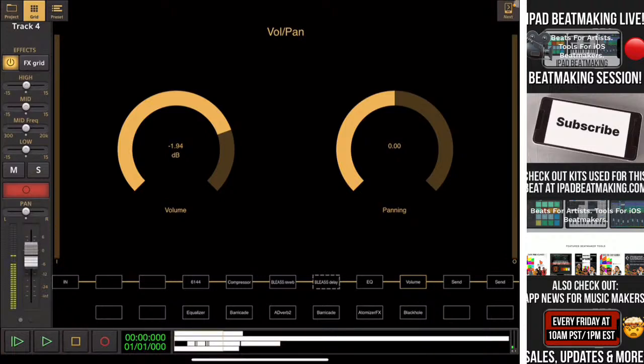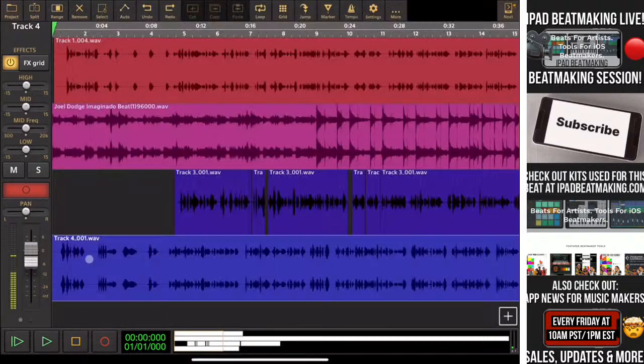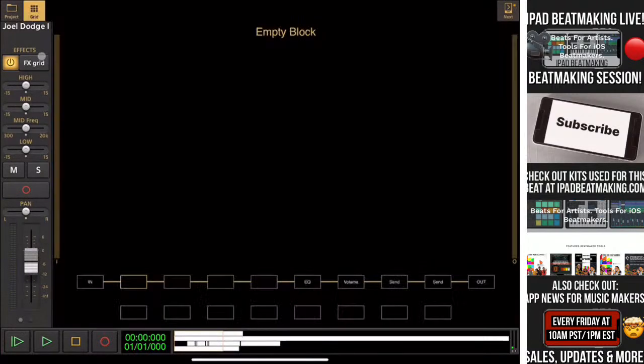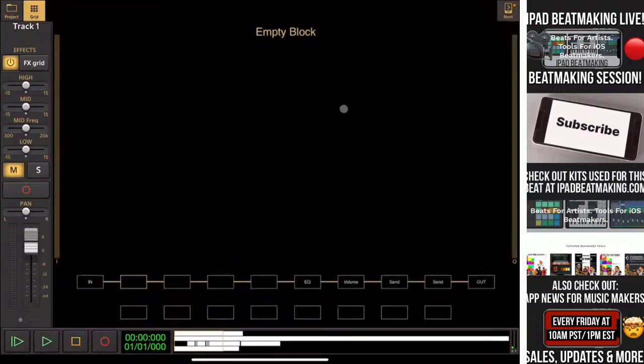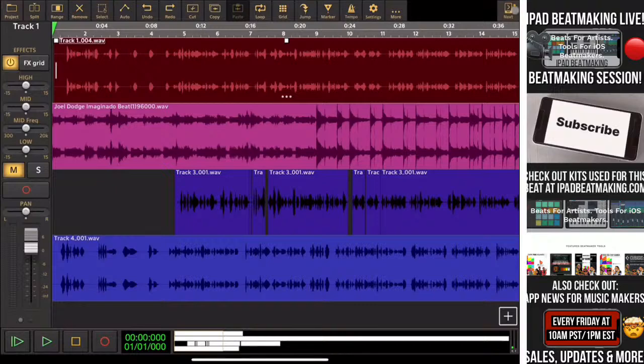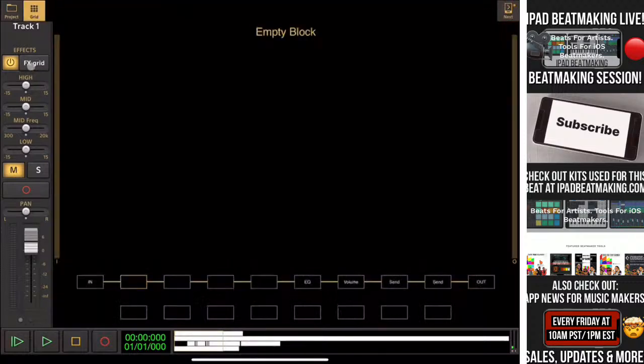So while you're playing back though, you would be able to work within the effects grid and do all of your mixing and things like that on this channel without needing to leave that screen, and you could just focus on the sound of the music that you're mixing, which is really cool. Now, of course, obviously to go to another track, you've got to click it, and then go to the effects grid again and do it that way. So very interesting and creative way to do your mixing and your workflow. It has a bit of a learning curve, but once you get into it, I think you'll really like the features here.